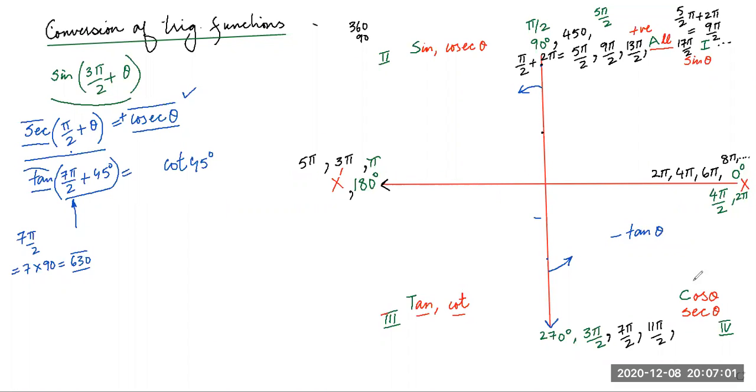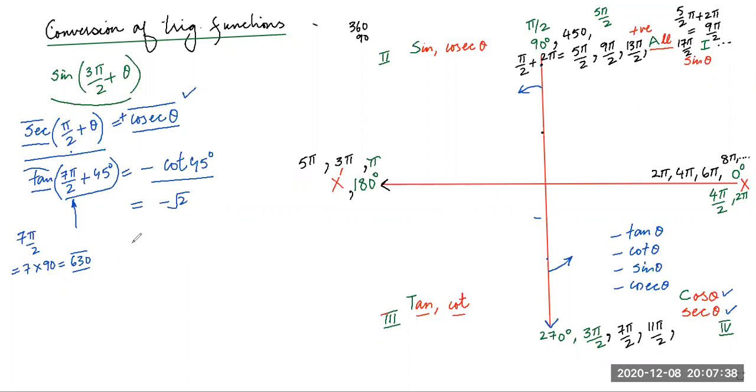In the fourth quadrant, only cos theta and secant theta are positive. Tan is negative, cot is also negative, sine is negative, and cosecant, reciprocal of sine, is also negative. So tan of theta, falling in fourth quadrant, is negative, so I will write minus cos 45. Now minus cos 45 is minus 1 by under root 2. So simple.